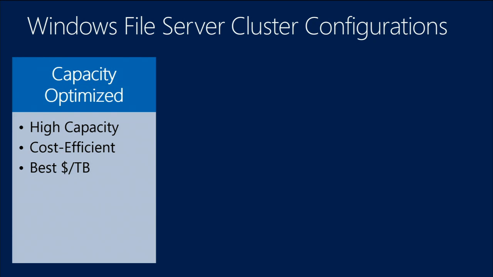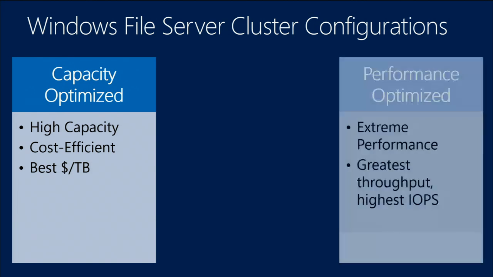With commodity storage, Windows gives you the flexibility to deploy storage of different configurations. I can go for the capacity optimized approach, giving me the highest capacity, the best dollars per terabyte. And we have many customers doing that today, such as the case study you saw earlier with the Windows Release Team.